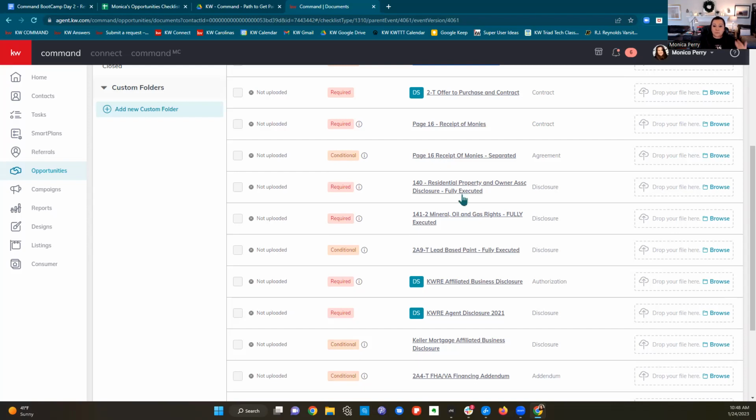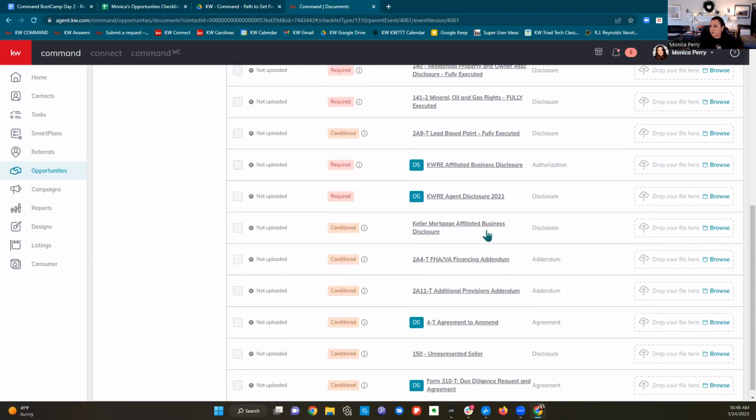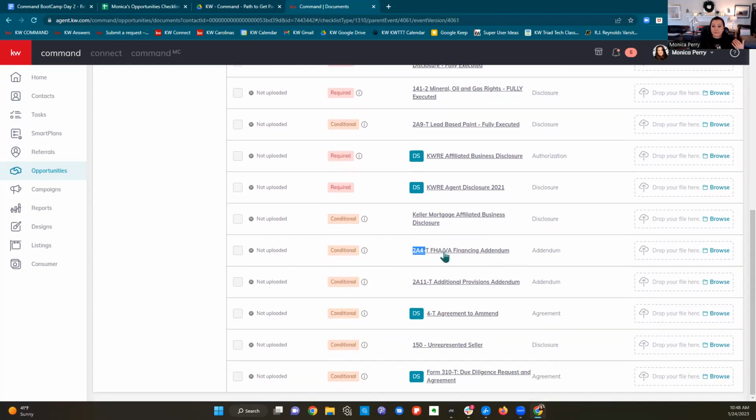Okay. Fully executed residential property, mineral oil and gas rights, lead-based paint, conditional if the house was built prior to 1978. Your office may have affiliated business disclosures, Keller mortgage disclosures, FHA VA financing addendums, conditional if the buyer went with an FHA or VA loan, right?